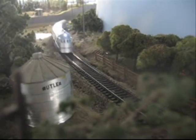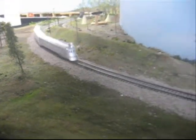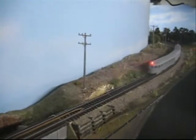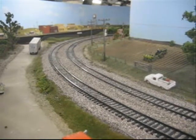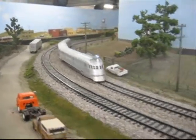The rear of the train has a red headlight at the bottom and a white headlight at the top, which shines when the train is backing up. We urge you to pre-order this version of the Zephyr, as it will be available in the spring of 2009, but only in limited quantities. So the collectors are sure to want to get in on this offering.